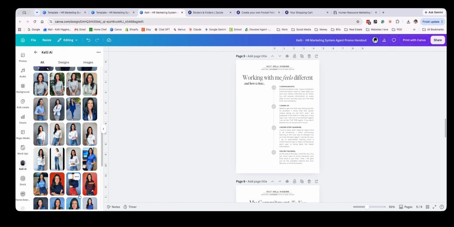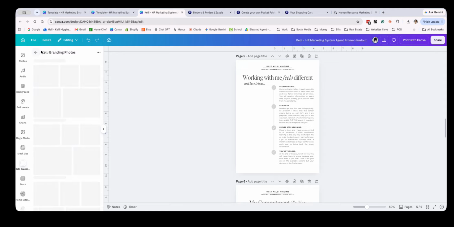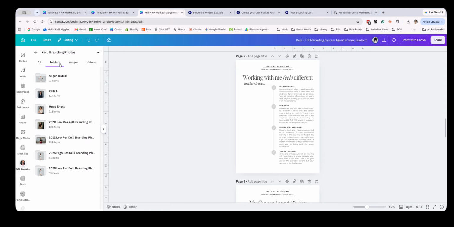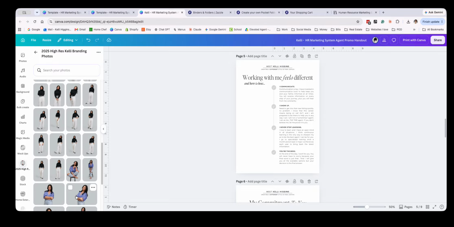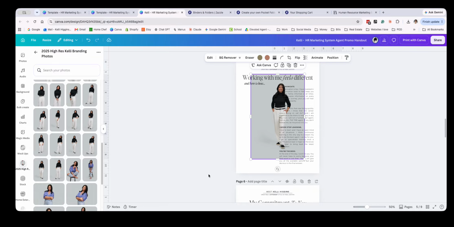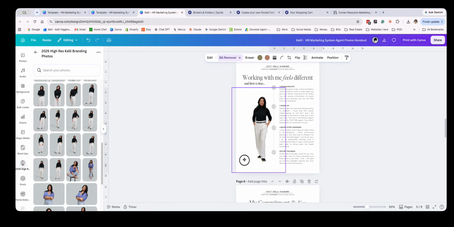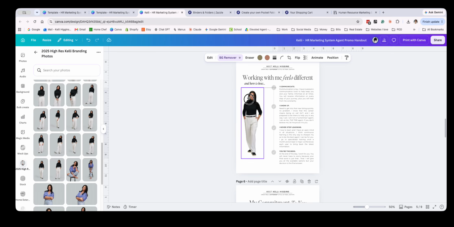So I liked the idea of having my whole body standing there. So I know I have those folders. Here we go. So any of these would be fun. Let's do this one this time. So then you're going to come up to background remover. And if you move these in, it's not going to mess with the size of your image or distort you in any way. What it's going to do, it's actually going to create a smaller footprint for that image. So then that way it's not overlapping a bunch of stuff.